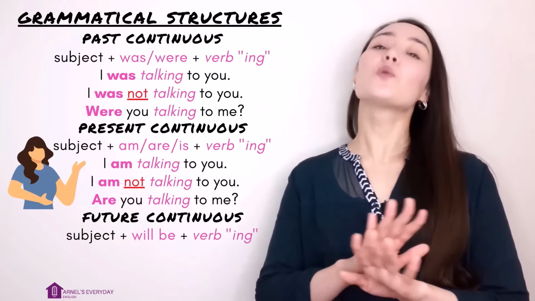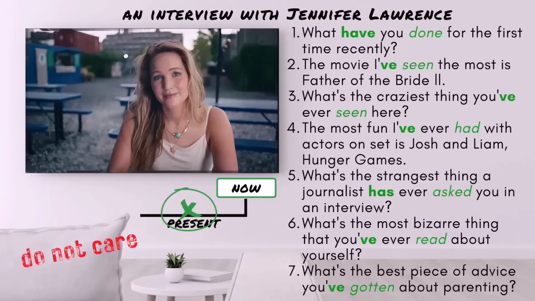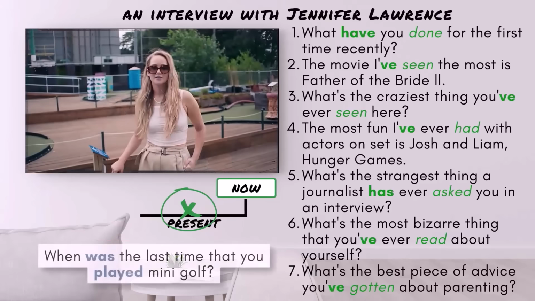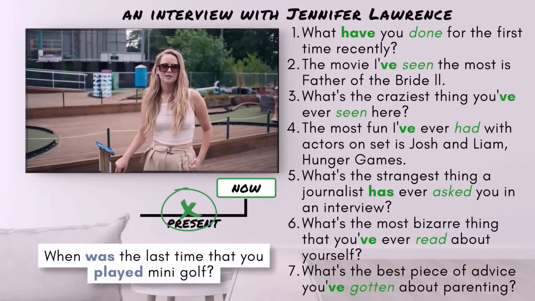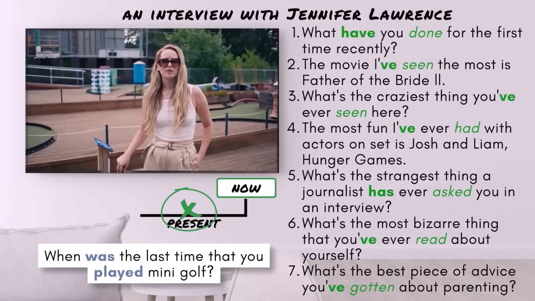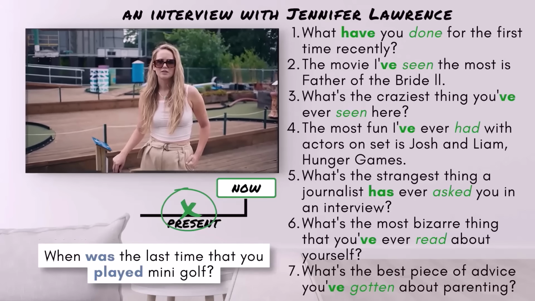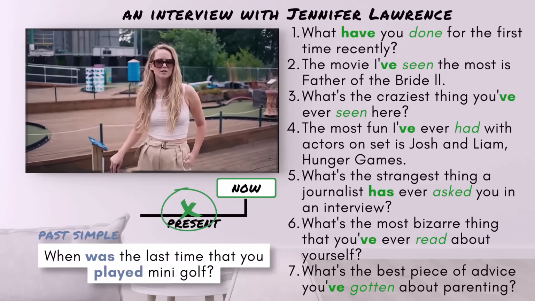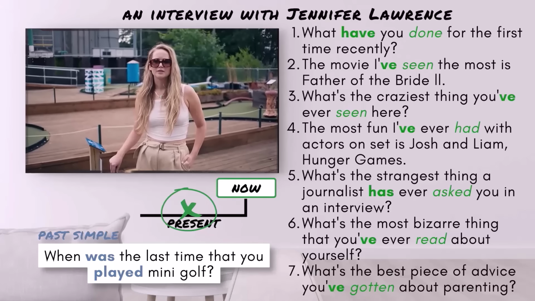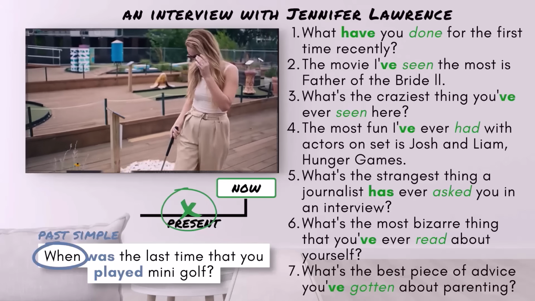In all of these examples, we are just interested in the action or experience. When? Before now. Specifically when? Do not care. But earlier in the interview, we hear this. So when was the last time that you played mini golf? Never, or like 5 years ago. On a scale of 1 to 10. Past simple. Why? Because the interviewer is asking when specifically.